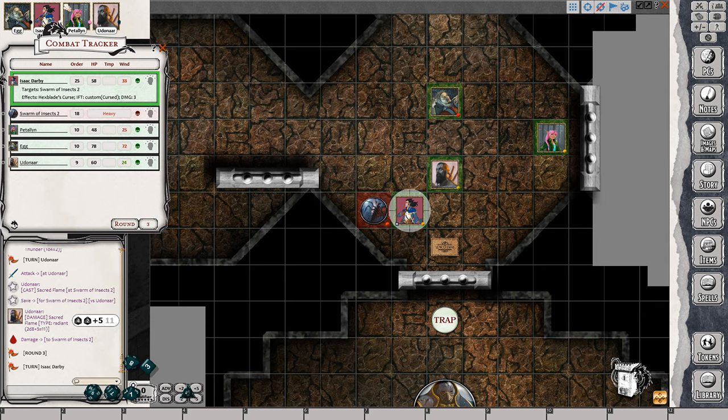Before I stand there, hold on. What is the verbiage on my ability? Udinar moved, so I can actually put them where they are. Oh, okay. Then I would want to be here. Okay. Which Udnar was next to it anyway, so yeah, it doesn't matter.